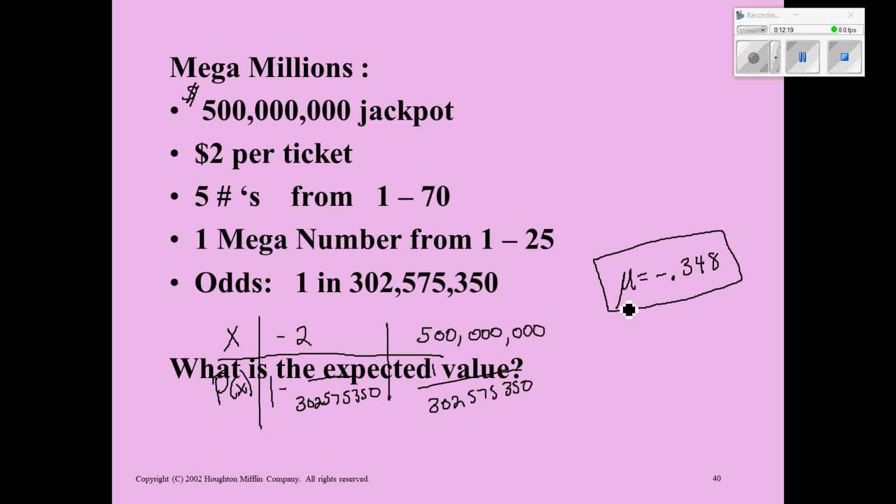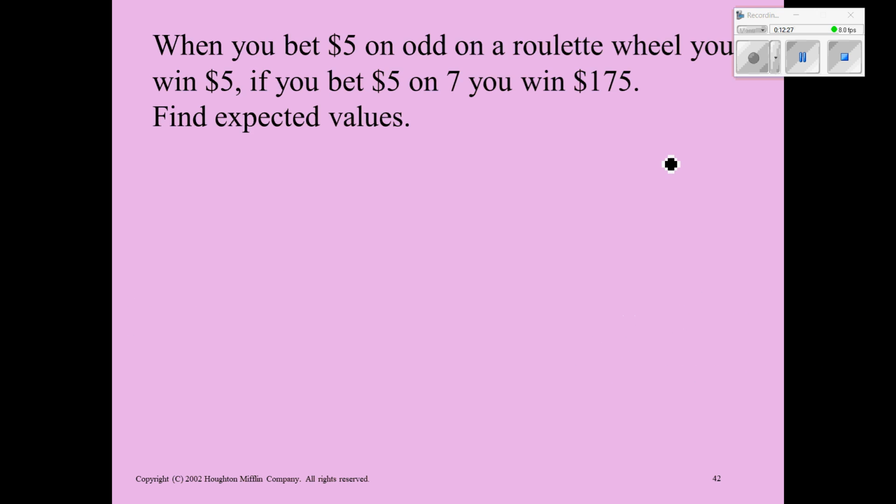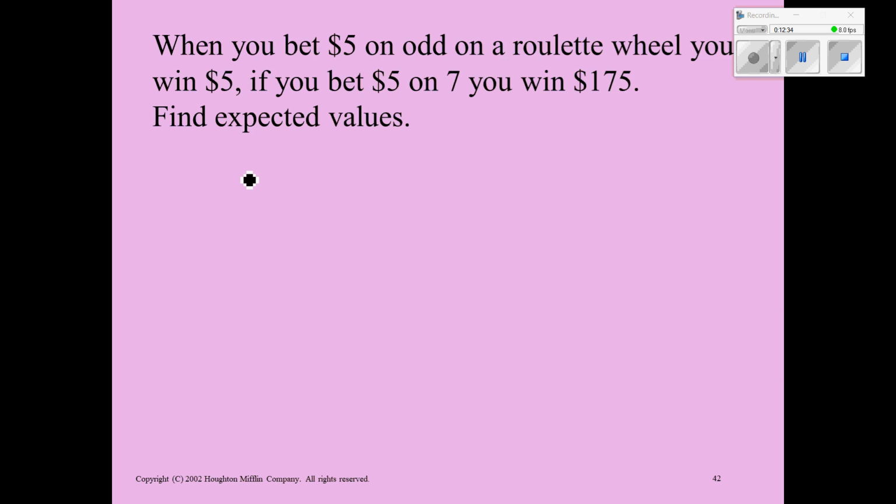Let's look at a couple other examples. Let's look at roulette. Okay, and if you have ever looked at roulette, that's where they spin the wheel. And so we're betting $5 on odd. So the way roulette works, if we bet 5, the possibility to lose that, we win 5. Now the question is, what are our probabilities?